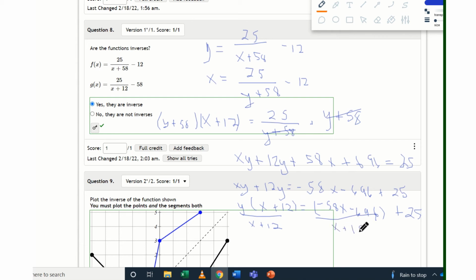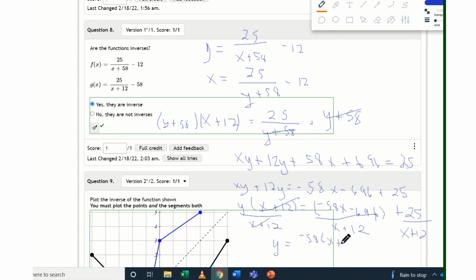Now you'll see why I would do that, because it's really hard to tell that these are inverses from this process. Notice that this part already looks like this part. So I just need to get this part right here to look like negative 58, and I'll show you how to do that. So I'm going to factor negative 58 out of the top. And when I do that, I'll have an x right there.